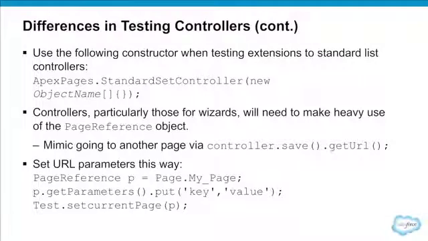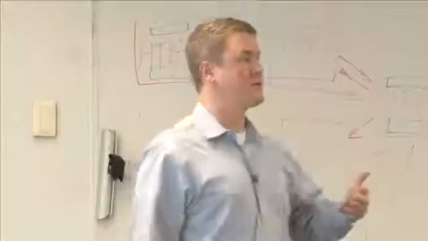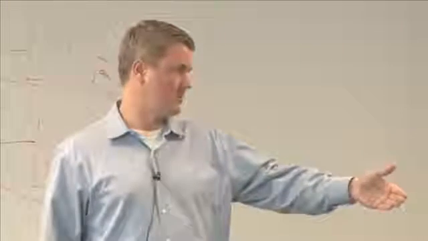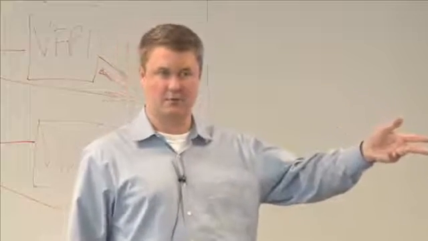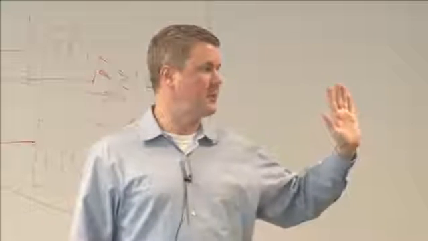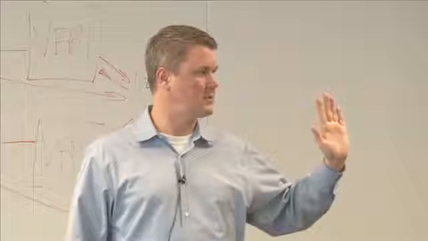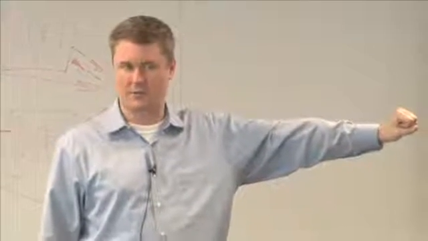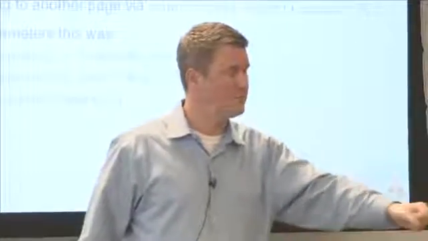There are other things that you're going to need to do. If you're working with a controller extension associated with the standard controller, remember that we can instantiate the standard controller and pass it a record. So now it's working on a record. In order to use our controller extension, we would take the reference to the standard controller and pass it to the constructor of our controller extension, right? Because it's expecting to be passed a reference to the standard controller, okay?